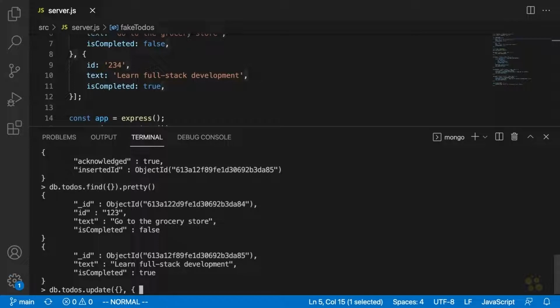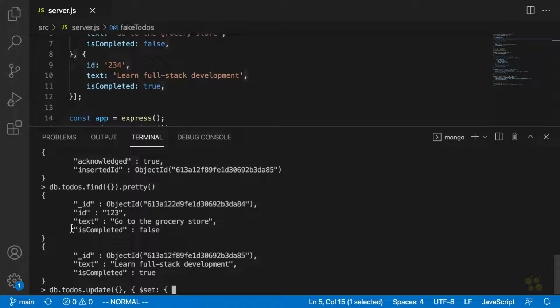And for the second argument, this is where something called a MongoDB query object comes in. It's just a basic JavaScript object, but it contains some special properties that will basically tell MongoDB how we want to update our documents. The most common one to see is $set. Basically, the value we pass to it will contain the keys and the new values that we want to set on the corresponding documents that match this filter.